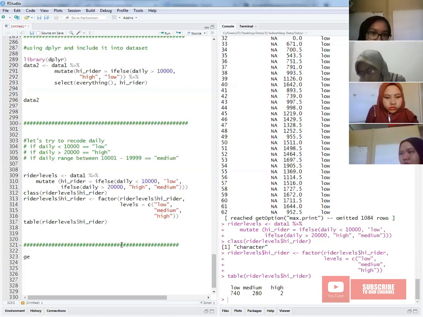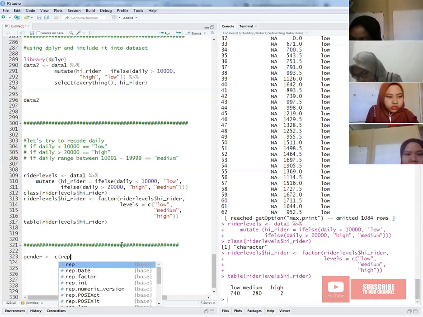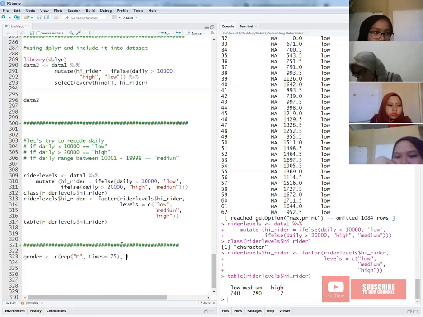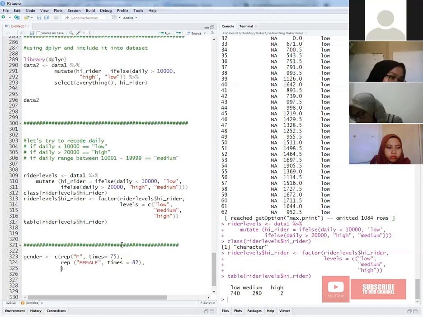Let's say I create a new variable, gender should be equal to repeat F times equal to 75, and then repeat female times equal to 82, right?